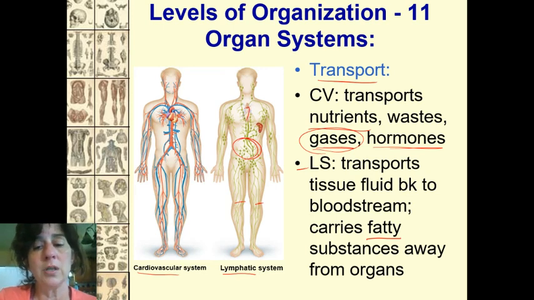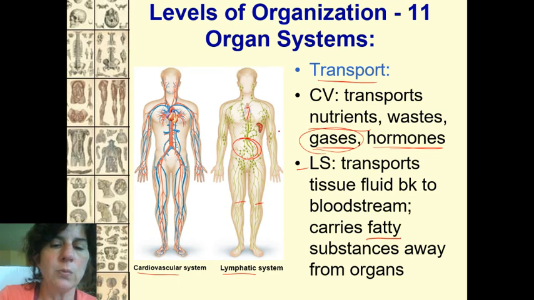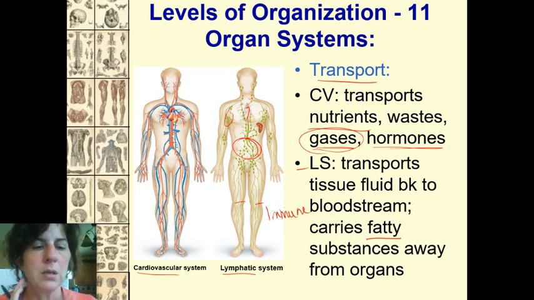And another function is that, it's not on there, but the lymphatic system works with the immune system to help with the filtering of bacteria and stuff like that. That's what a lot of those lymph nodes are for, see all those lymph nodes all around? You got them here, you got them here. Notice when you're sick, like your throat hurts, you start pressing here, you're feeling for lymph nodes. If they're swollen, they're filtering out bacteria, and that's an indication that you've got some sort of infection. So they're doing their job, is what they're doing.